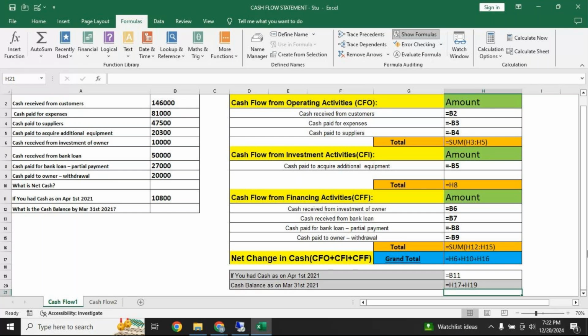Guys, cash flow 2 I am not going to explain. Why? Because it is very simple. You have to put the line items. You should understand where the money is going out, the value will be subtracted. Where the money is received, there the amount will be added. So it is very simple. You can do it. In tomorrow's class, we'll start with balance sheet.